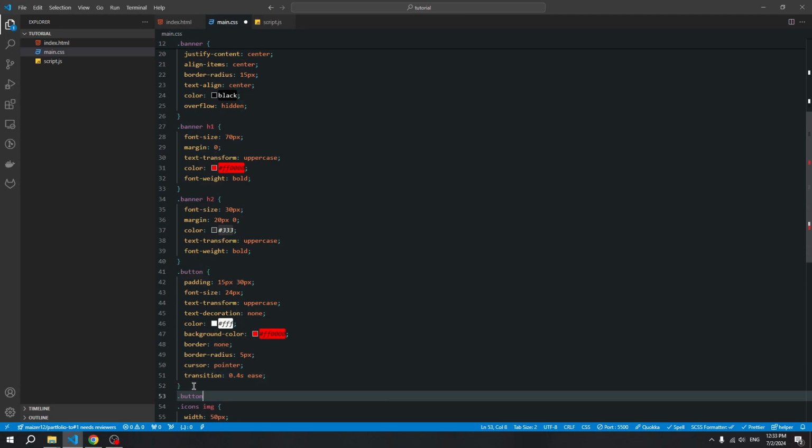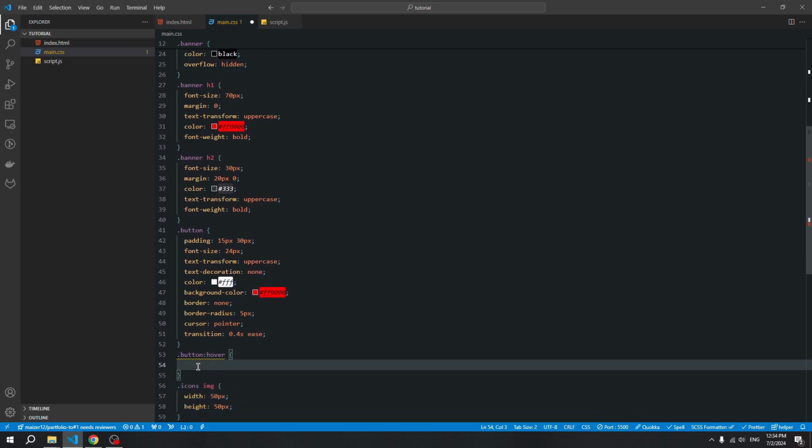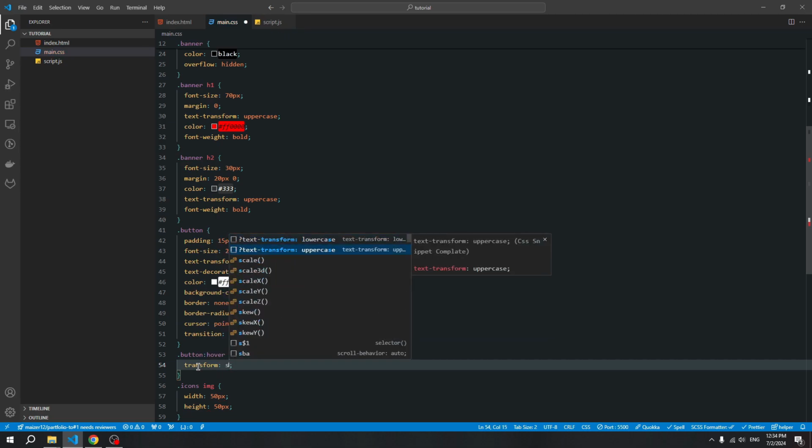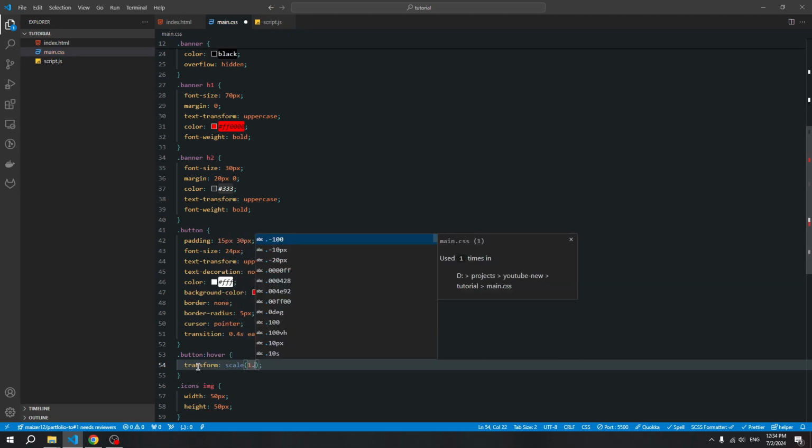And also let's create a button effect. Copy this tag and create hover, but we need to correct it. Okay, and now let's change transform scale, because we want to change the size of our button when people hover on it.